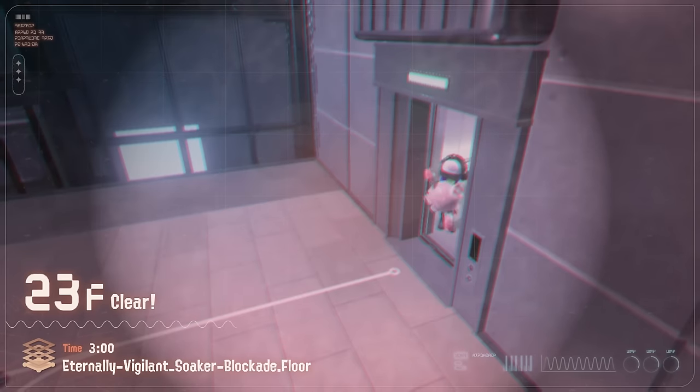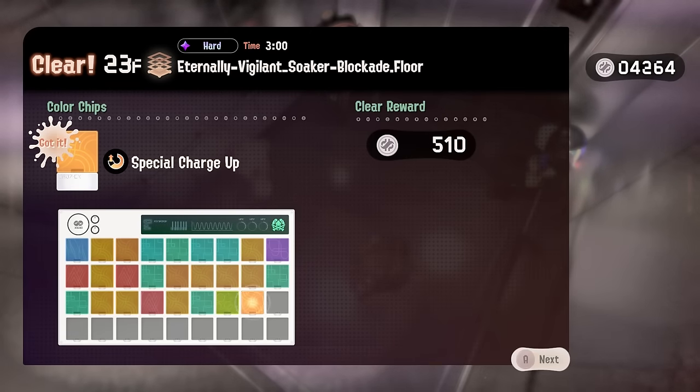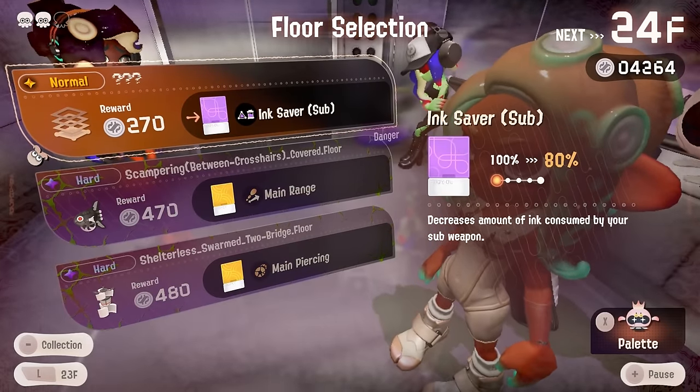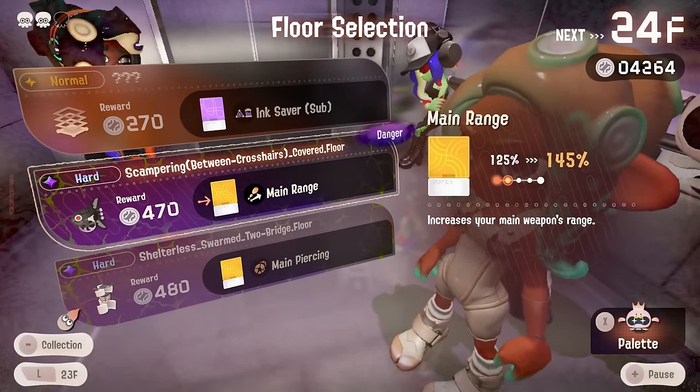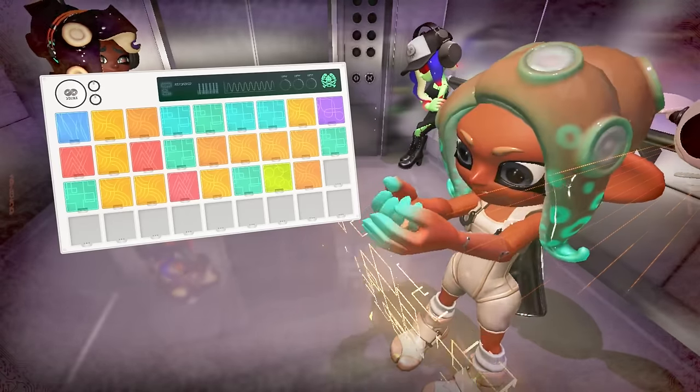Wow. But you know, we get a good reward for it, I think. We did lose a life. If I can get a vending machine, the next one I'm going in, I'm buying that life. Ink Saver sub, main range, main piercing. Let's go with main range. I think range will really help me out.